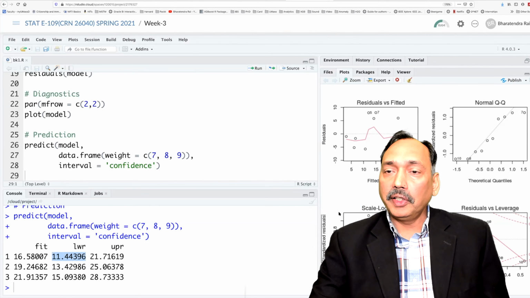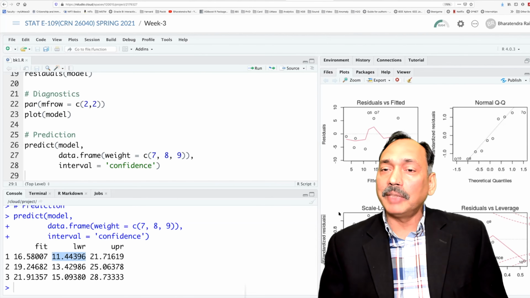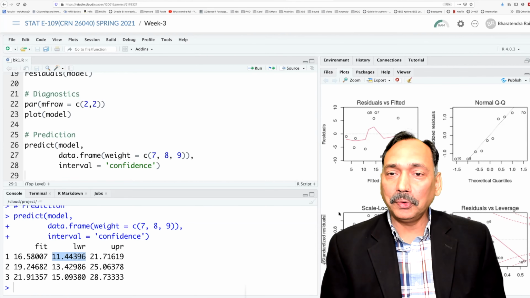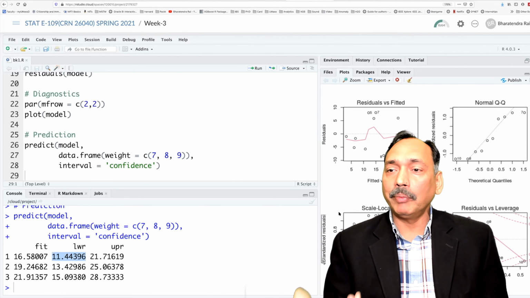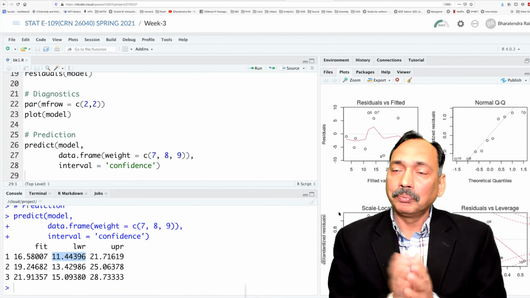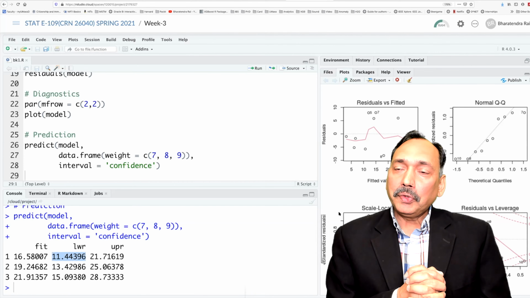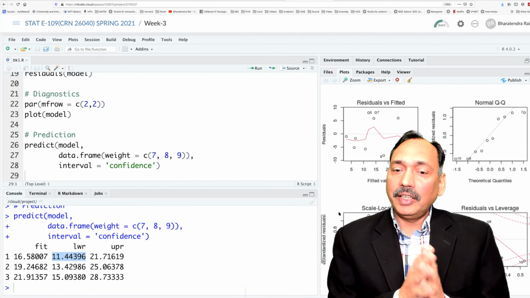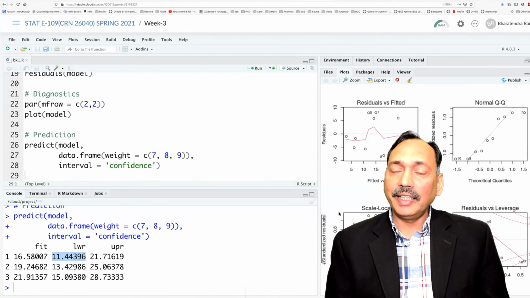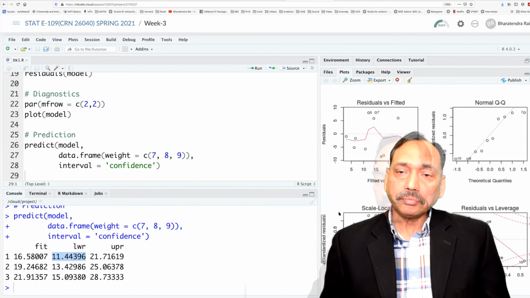So it is to verify whether we have what the statistical term calls homoscedasticity. It's a name given for homogeneity of variance, like uniformity of variance. So variability doesn't change when the values of, let's say, weight or the fitted values increase or decrease. That's what it means.